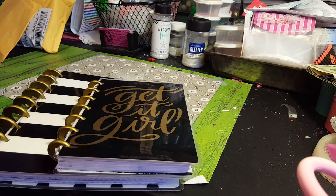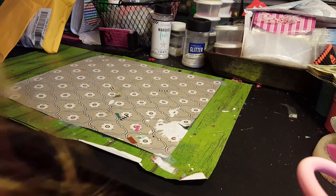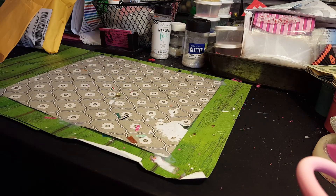You can see the difference — one's travel size and one's bigger. I wanted to share that I got both of my planners. On that note I'm going to end this video. I have four swap reveals that I got back today and I want to share those with you guys. Have a good day and always share and like my videos — bye guys!